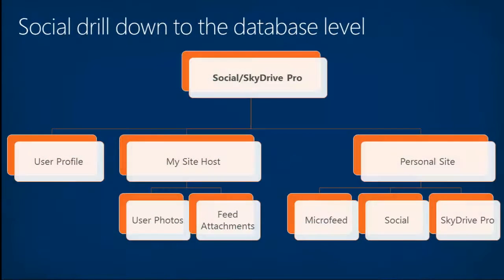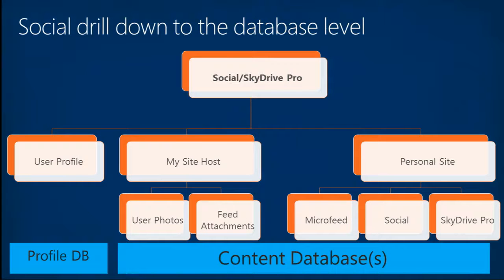All right, so I just want to recap. We looked at the my site host site collection. We looked at the personal site collection. We looked at what the site contents are on both these site collections. Now let's take a look at where these entities actually get stored at the database level. User profile, of course, continues to be in the profile database. But the big change here is that the social related data is going into the content database, which is a shift from 2010, because in 2010, social data was stored across the profile database and social DB, but we've moved to the content database in 2013.